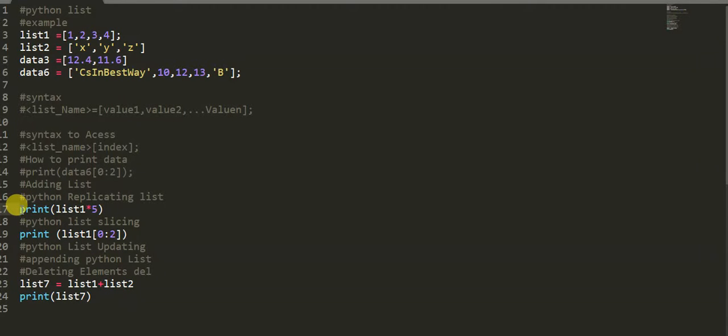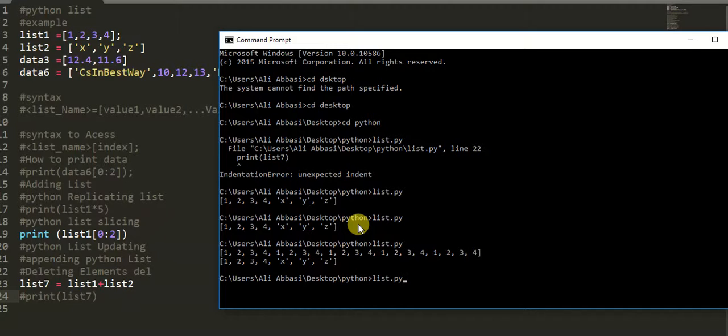Let me comment this, save this, and then let's check. So you can see here 1 2, it means the list is sliced from 0 to 2.